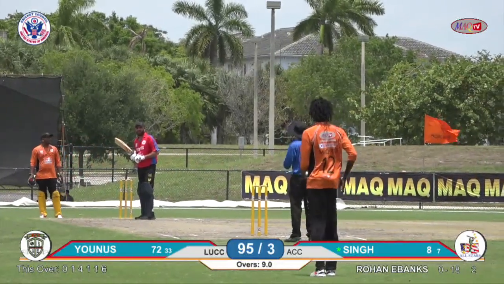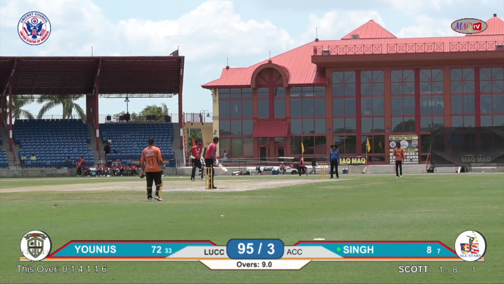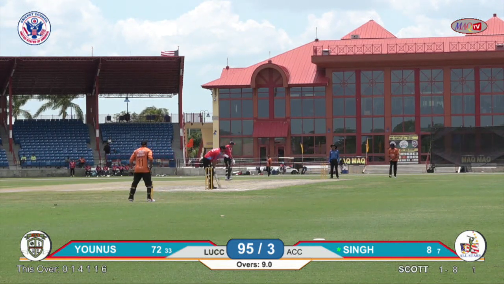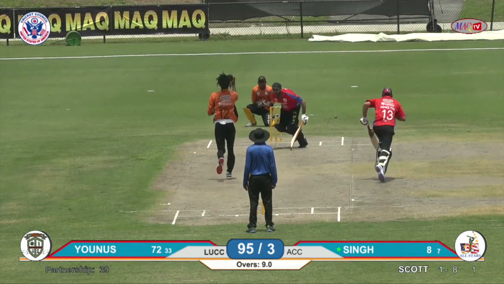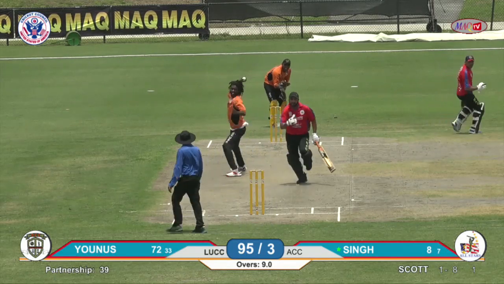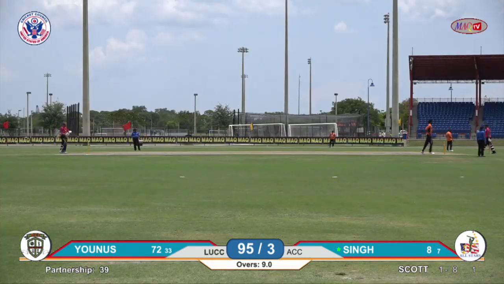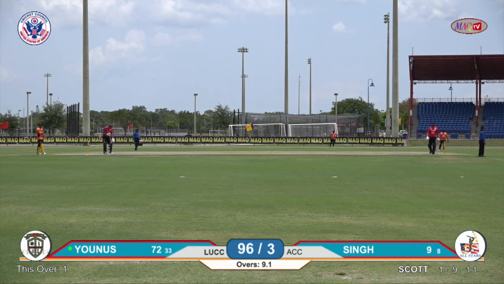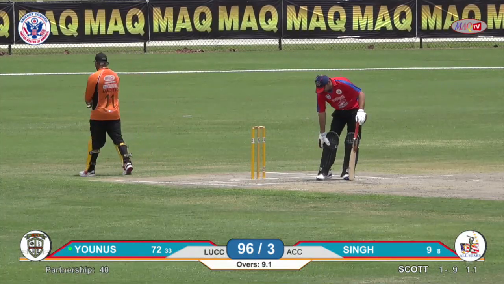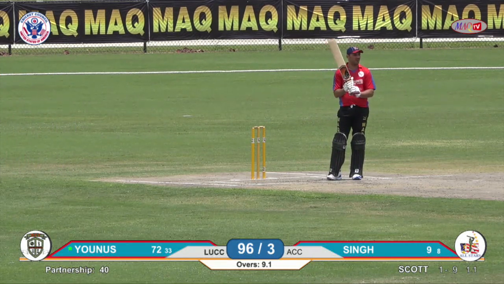Changing the field, a long one now goes into position. Because definitely they'll be looking to go down the ground to clear the straight boundaries, which are very short. The ropes being pulled in here for this game. Is that something particular to a T10, that they pull in the ropes? Normally they do for entertainment value. The bowlers are not very happy about that. Well, it makes it tough on the fielders. They got to be at their A game, sprinting for the ball. It's a very short line. 65 yards.